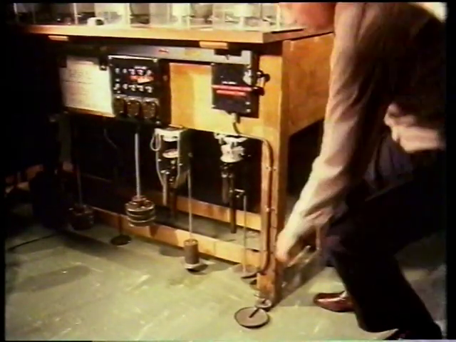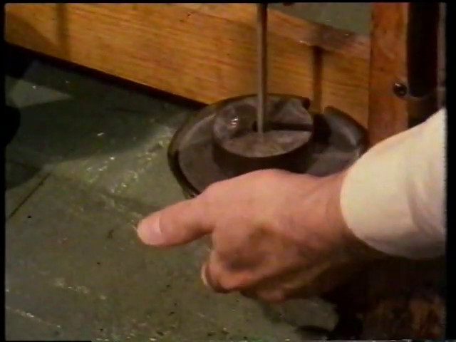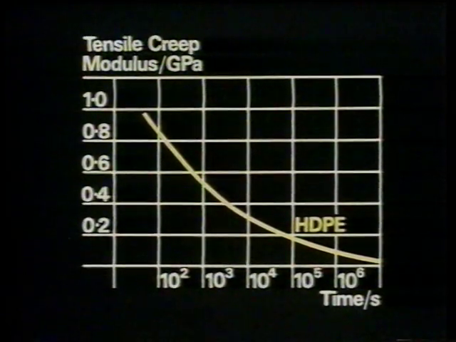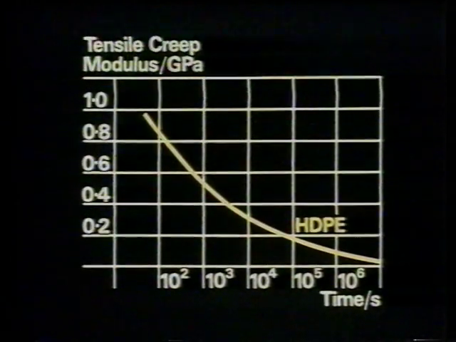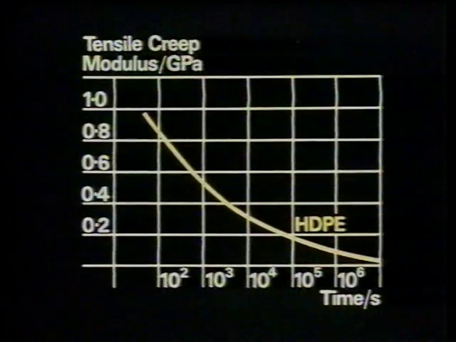The machine applies a dead weight to the specimen through a 5-to-1 lever arm. When the weight is released, this light spot from the extensometer moves, at first rapidly, and then slowing down. Readings are converted to strain values. Performing such tests allows us to produce curves such as this, which show the tensile creep modulus of HDPE as a function of time. From very long timescales to the very short, in a different type of test.